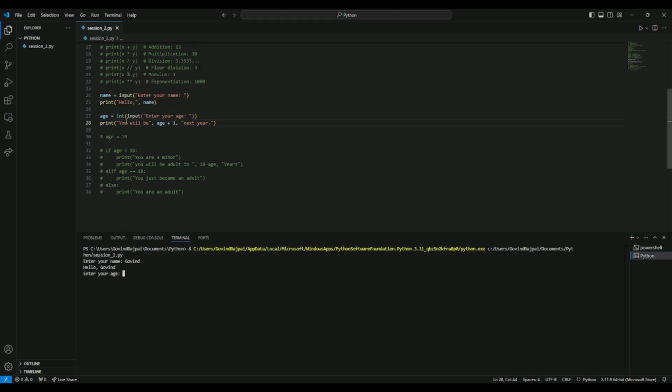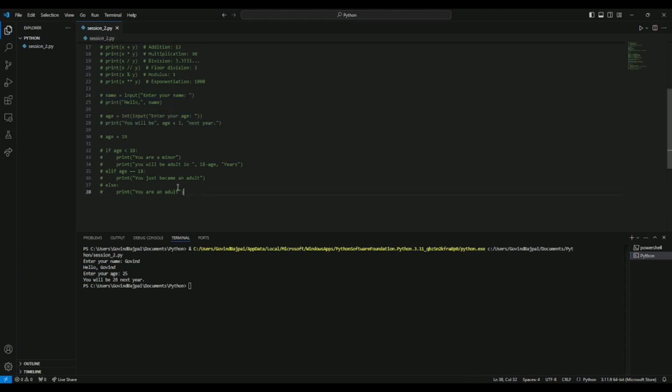So that's why I had to convert it to an integer number. After this, the data type would be converted to integer, so my age will be an integer. Enter age 25. It just printed my message: I will be 26 next year. All right, so this is all about input and output.